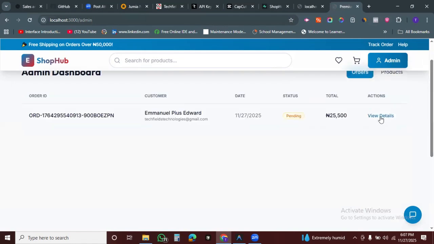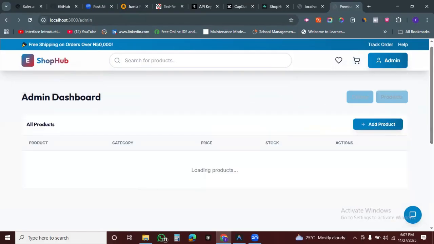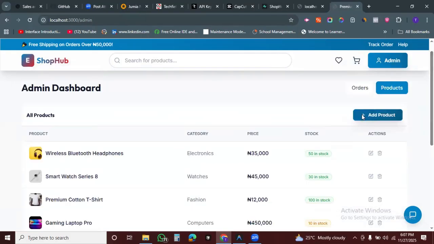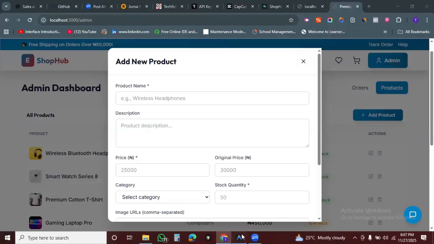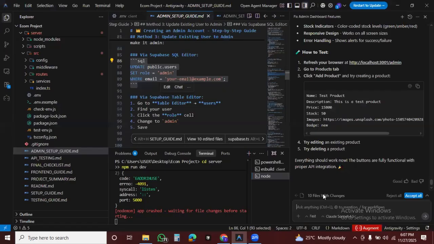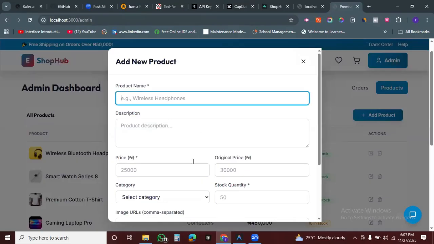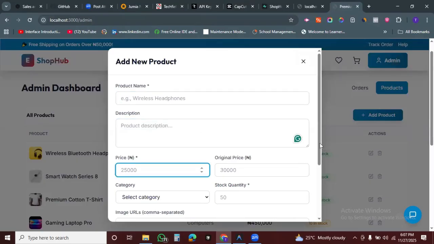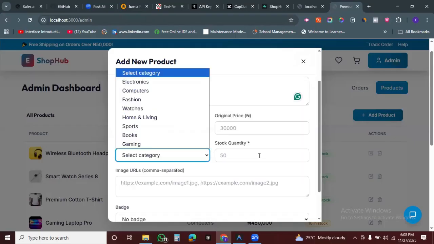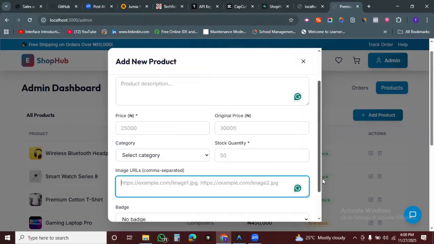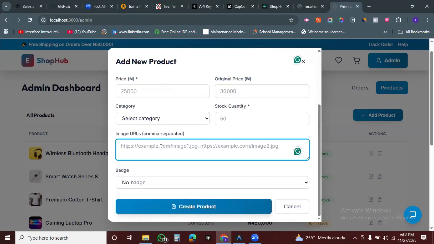So let me click on view detail if that works. It didn't open, so you can note that and fix it. Okay, so add product. Oh, it has been fixed. Add product is now working. Maybe because of what we just did. This way you can add a product as an admin, put the price, the description, select category, quantity, and so on. Image URL. I don't like this image URL the way it is because sometimes the image may be inside your system. We are going to prompt it to allow you to upload that image directly from your system.